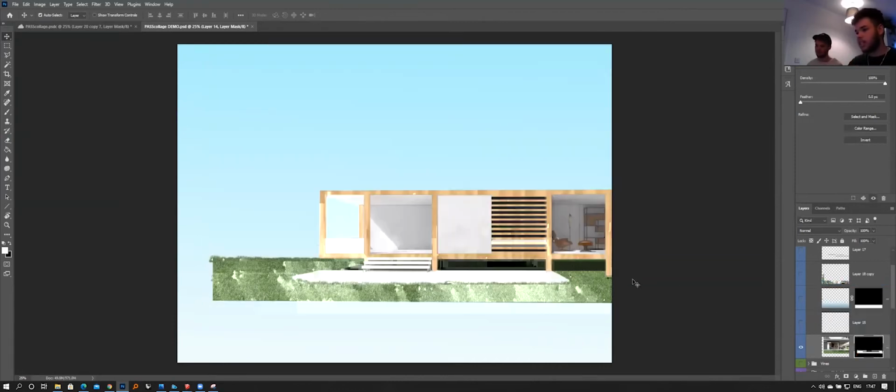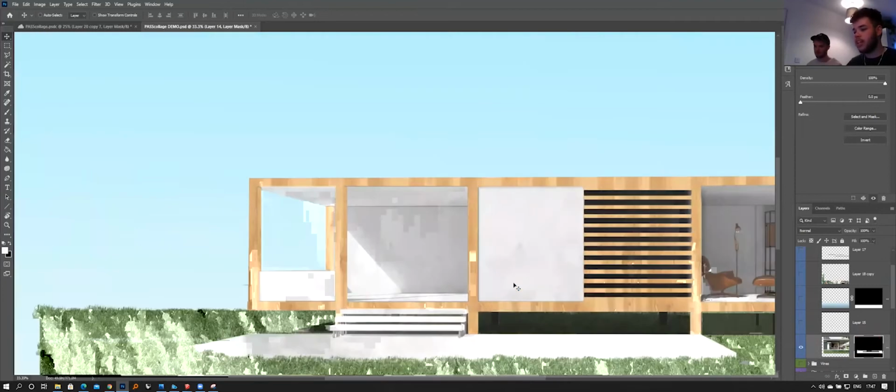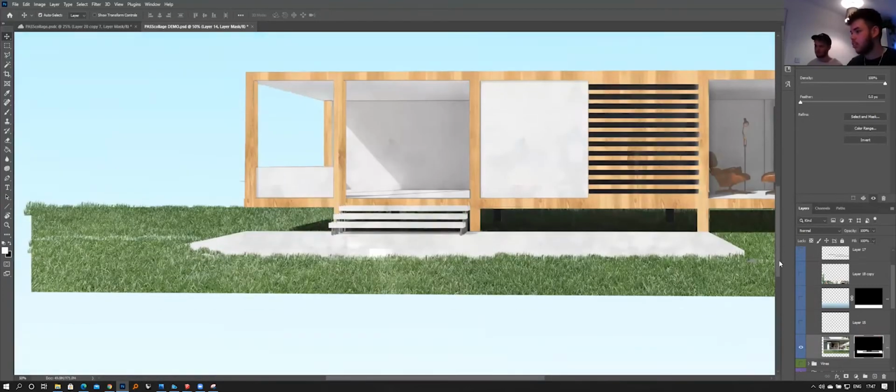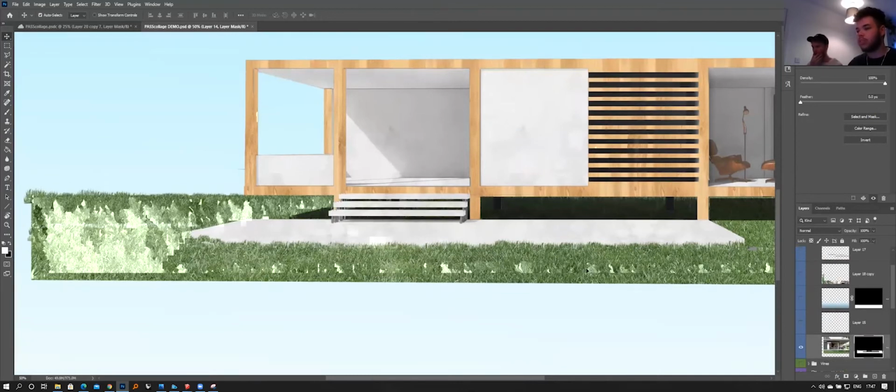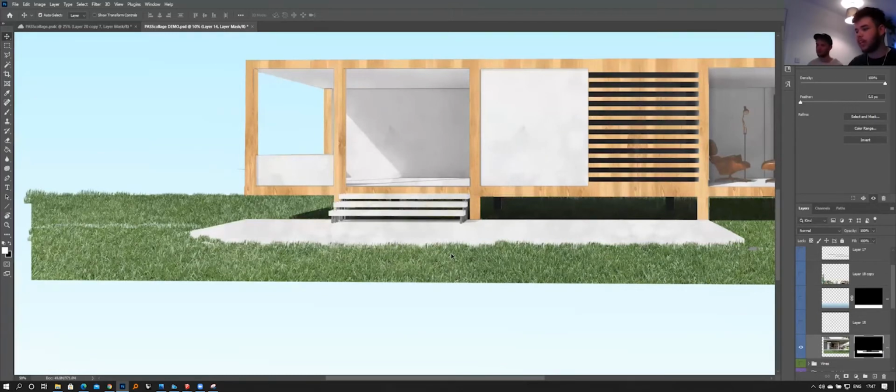Which gave me this. And then just to add more depth to the image, because if I had just added in the actual grass image, it would have been flat. I think I painted over it, so I can't really show you. If we go into the other one, then we can muck it up.